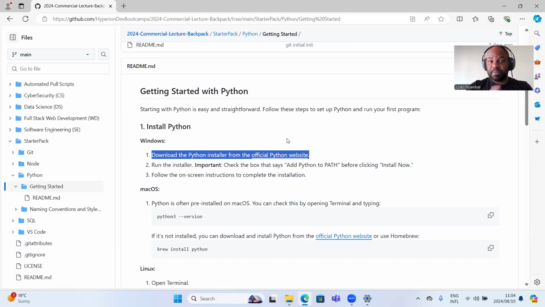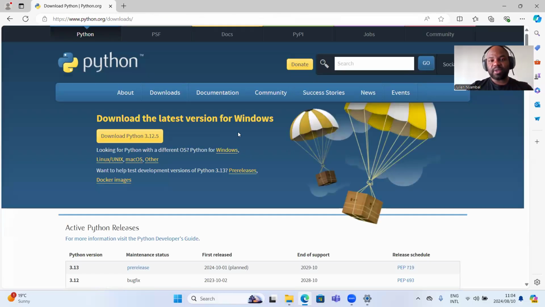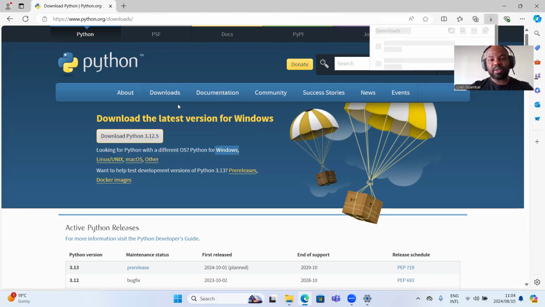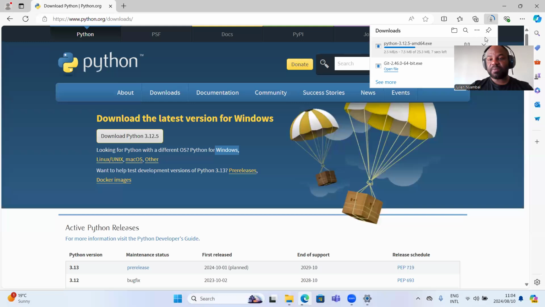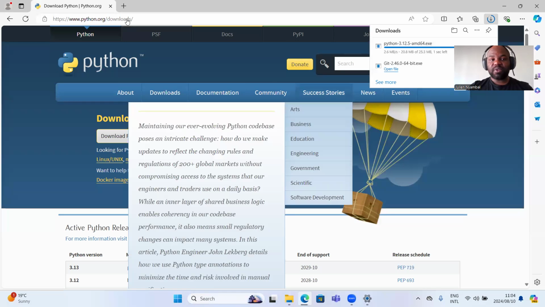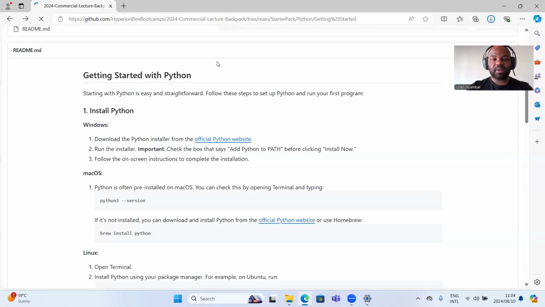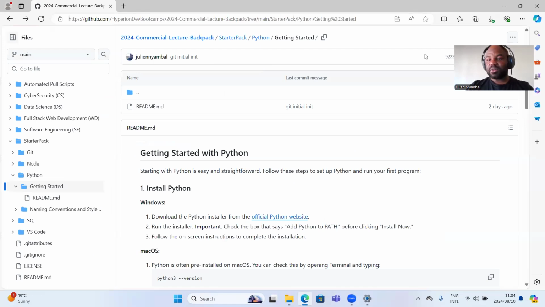There are multiple ways of installing Python, I have to mention that, but this is the most vanilla, most basic way to install it. You go to the website where Python is hosted and download the latest version, and it will pick up the fact that you are currently using Windows. So I download Python, and the download happens here. It's not a big file and will be done very soon. If I go back to the starter pack, perfect.